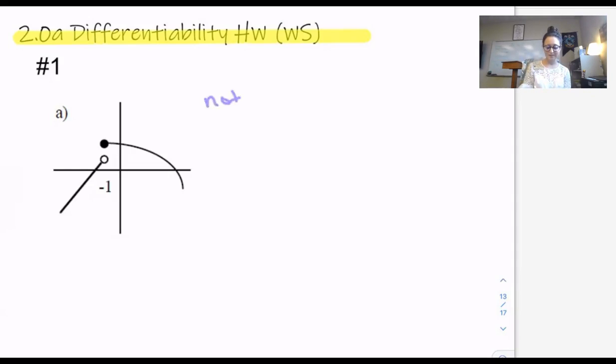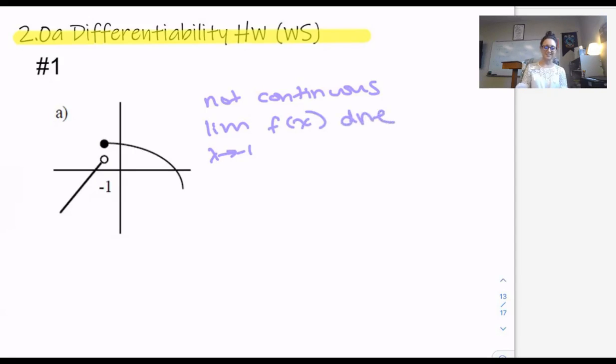So not continuous. So then we have to decide which of the three conditions fails, and we just kind of go in order. So does f of -1 exist? It does. All right, I have that closed circle right there. Okay, what about the limit? Does the full limit exist at -1? It does not. Look, you have a jump, right? So the left and the right exist, but they're not the same. So that's the condition that fails. So we're just going to say the limit as x approaches -1 of f of x does not exist.